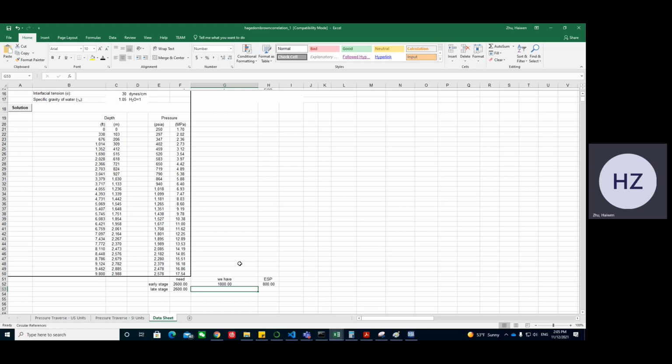We can assume some value, maybe 1500 or something. Right. So then we can make it 1200. So our required pressure or head for this study is around 800 to 1400.